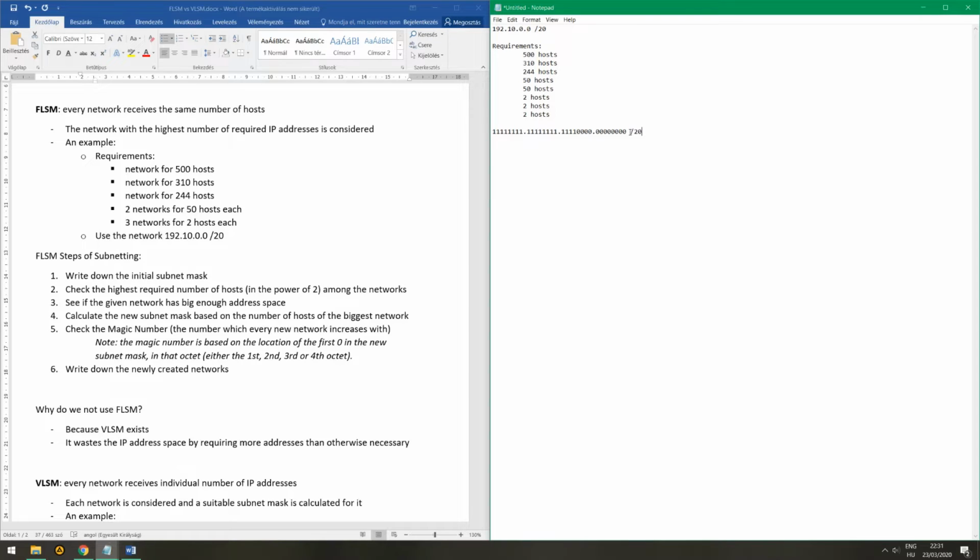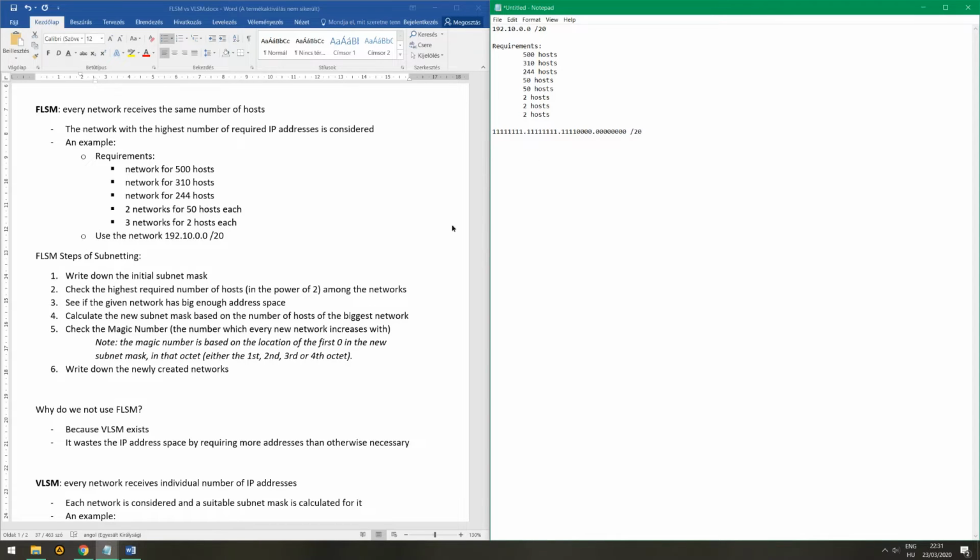When we look at this subnet mask, we can see that the number of assignable IP addresses which we can give to end devices in the network is 2 to the power of 8 plus 4, which means 12.